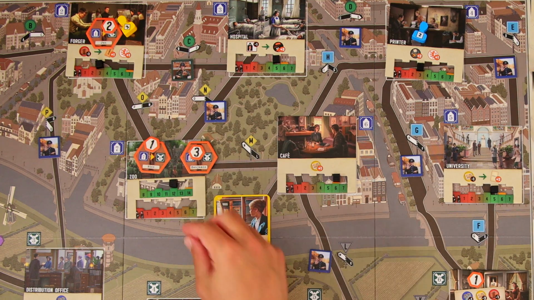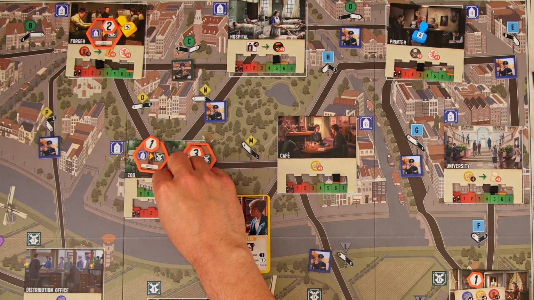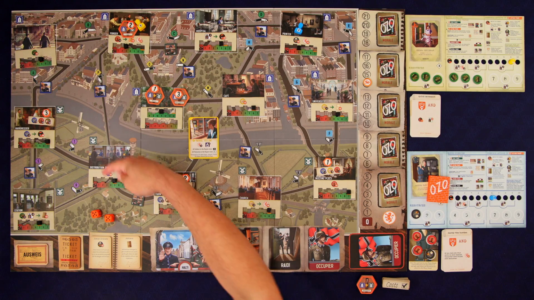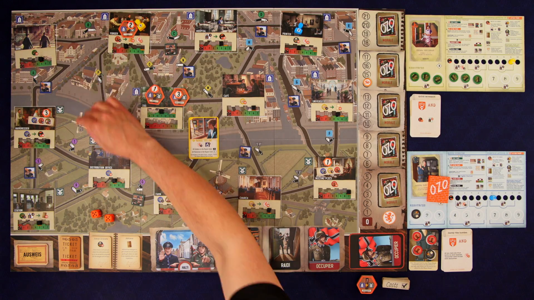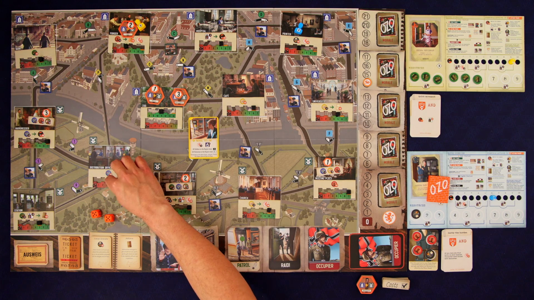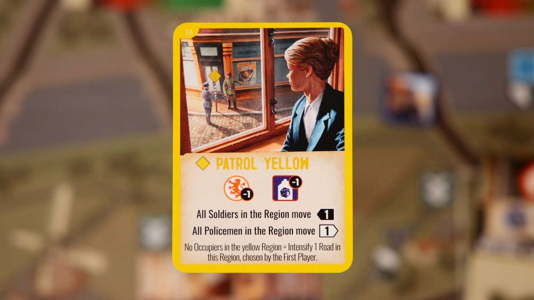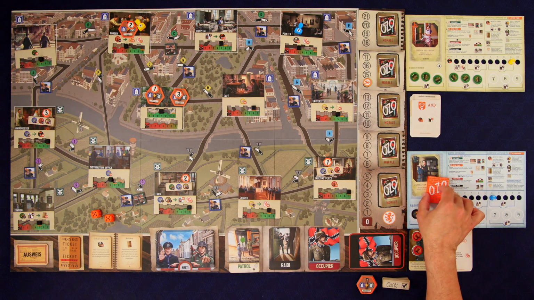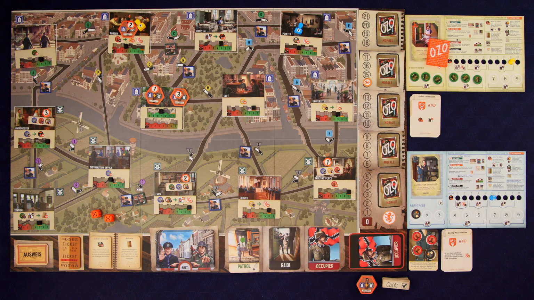It's passing through the zoo, which means it loses a safety. And now this police officer is going to do the same thing, moving to Q. And the distribution office takes a hit. Now it shows at the bottom of the card what would happen if there were no police officers or soldiers in the area. But there we go. That's resolved. We'll just put it to the bottom of the deck. We'll pass the first player marker. And there we go. That was a complete round of the game.